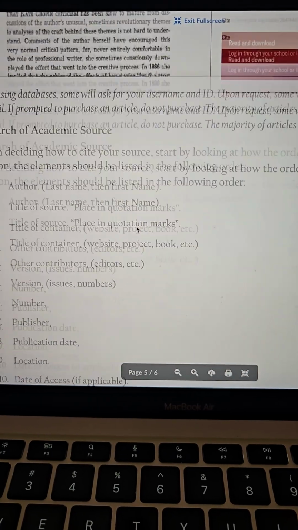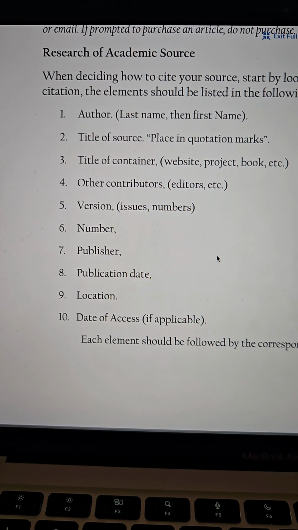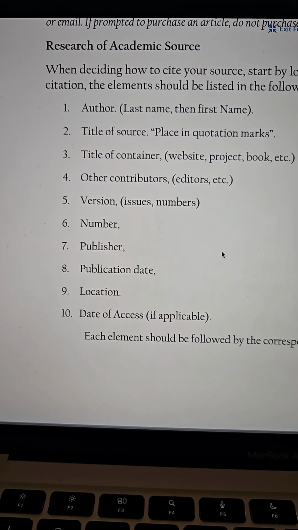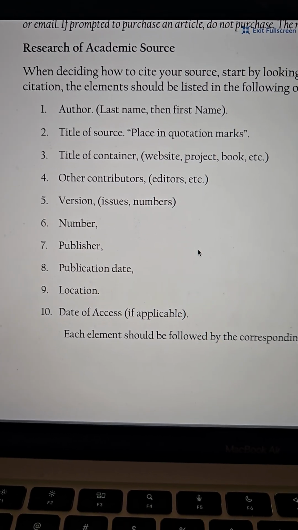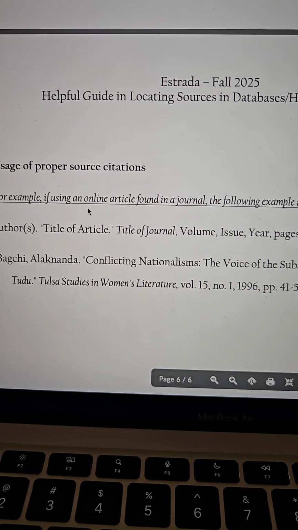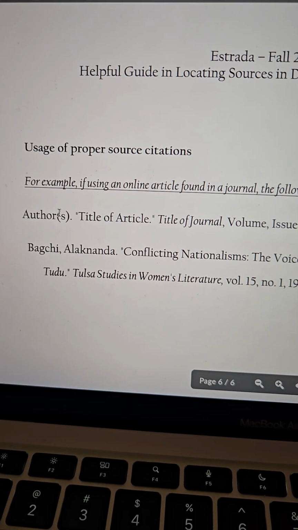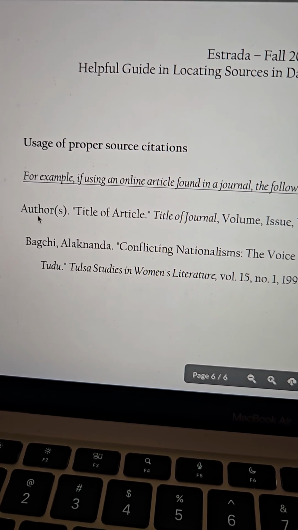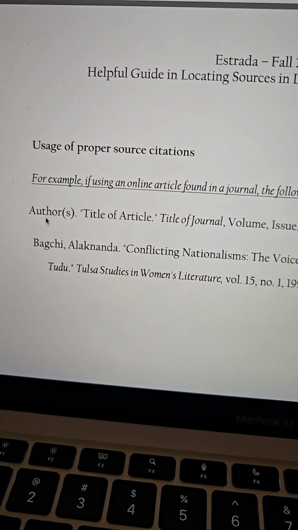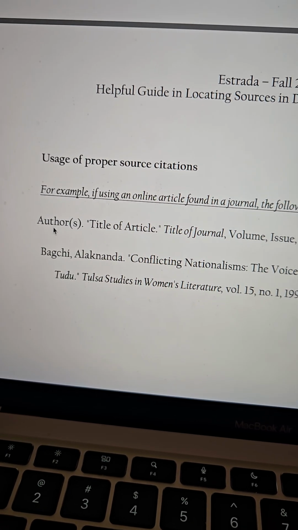And there's different ways of citing, but it does tell you at the very end of this guide how you would cite your journal. Okay. And this says, for example, if using an online article found in a journal, use the following: the author's name, first and last, beginning with the author's last name. So Estrada, comma, Adriana, period.